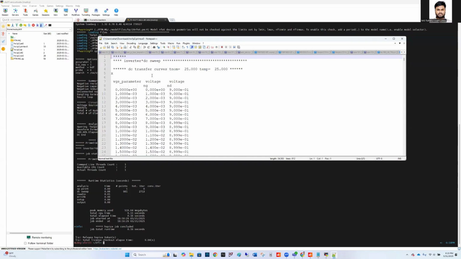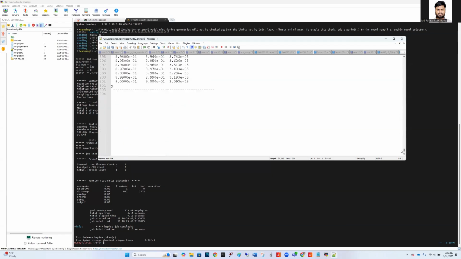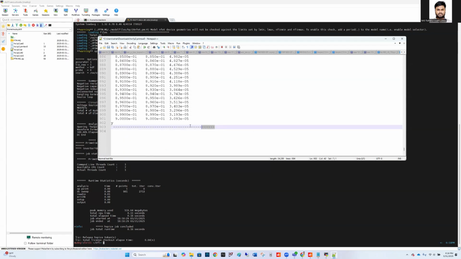So we have to prepare this file so that we can use it to plot in MATLAB. To do that, we need to remove these letters. Let me just select all these writings and delete them. Okay, now they are in proper column format. The second column is my input, and the third column is my output of the inverter. And let me see if there are more writings at the end of this file. So I am also deleting this. So this file now contains pure data, right? There are no writings and etc.